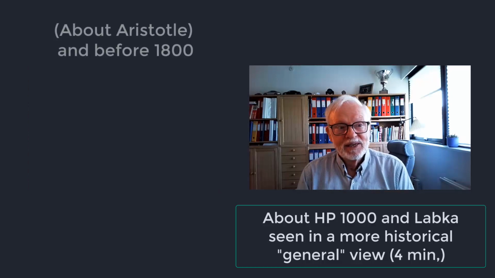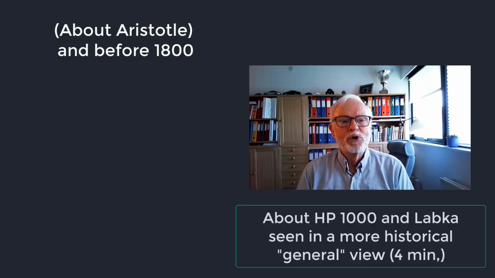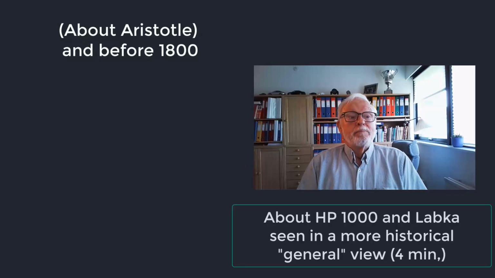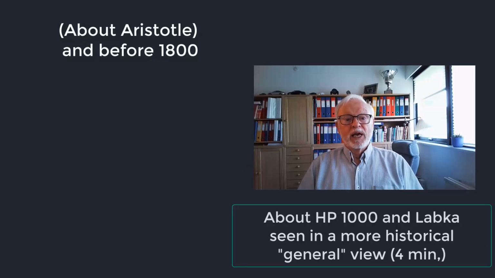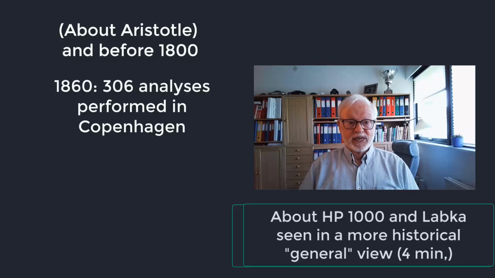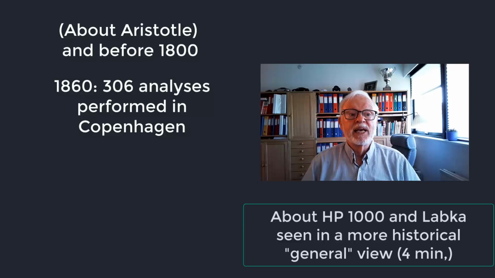I do not want to go back to Aristotle. His views on natural science, however special they were, were used up to the year 1800. Perhaps because he was so extraordinarily clever in other areas. But I am now taking a big leap forward, and if we stick to the laboratory sector, I can state that in 1860, 306 analyses were carried out on the University Hospital in Copenhagen.